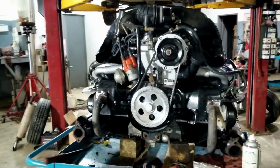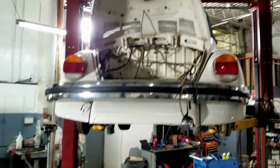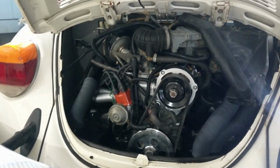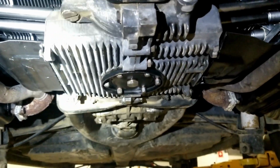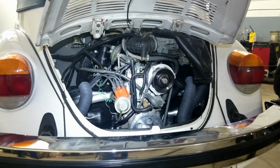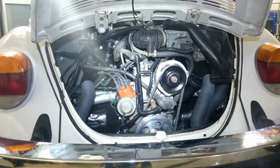I'm not as used to the fuel injected models. This one is fuel injected, so a lot more wires and hoses and all of that to worry about. So it's a bit more work than a carbureted Beetle, but I did enjoy it. And check out the first startup here.